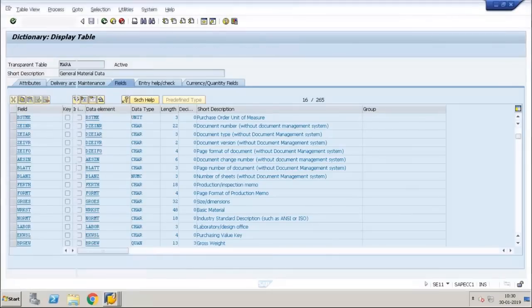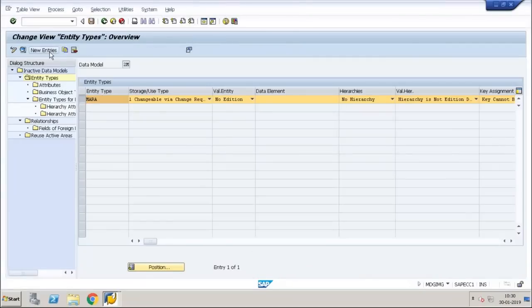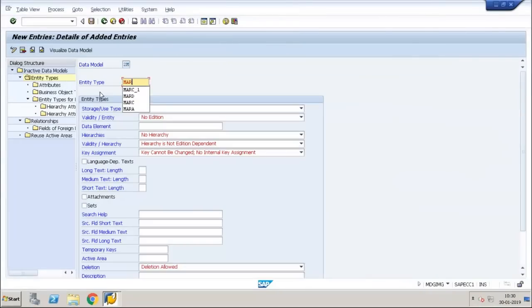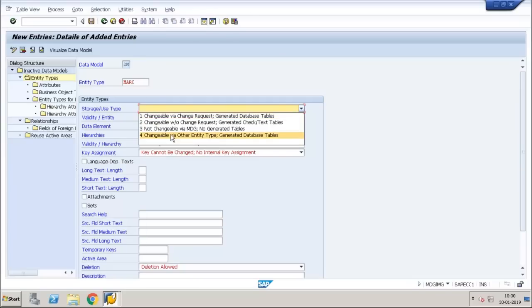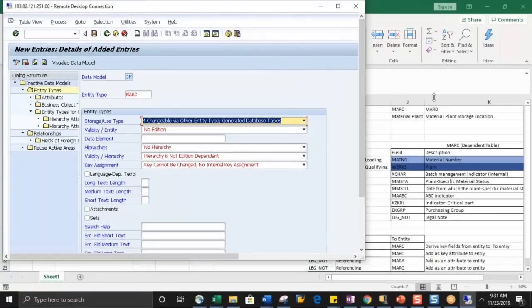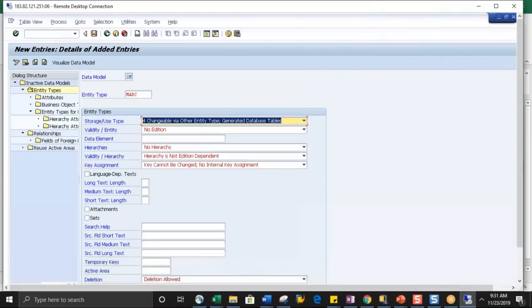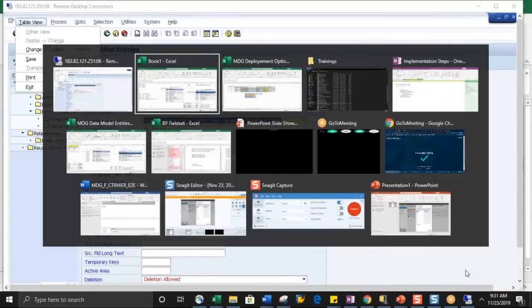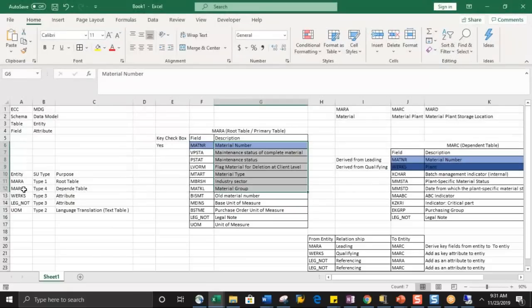Now I go to a new entity called MARC, and I'm setting the entity type. What is this? Type 4. MARC is type 4.